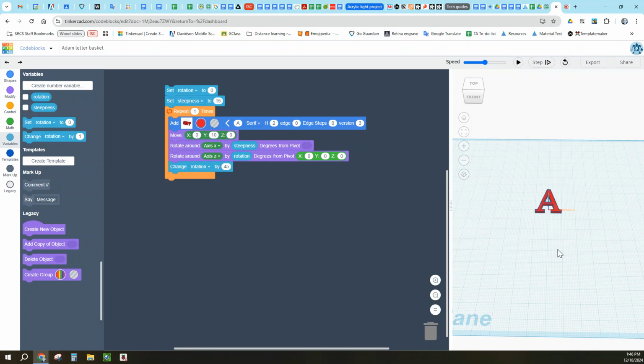Okay. So it'll draw the first one, and then it'll draw the second one rotated 45 degrees. Now, I have no idea how many times I need to draw an A to be able to get it all the way around the circle. I'm going to guess at first here and say repeat 5 times. Okay? And I want to see how that works.